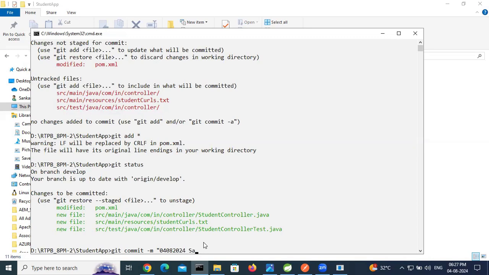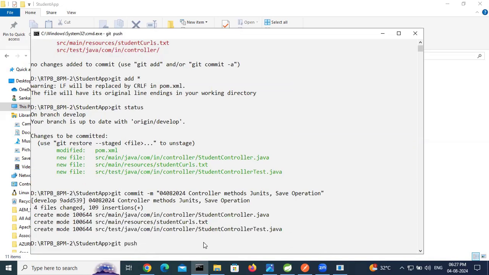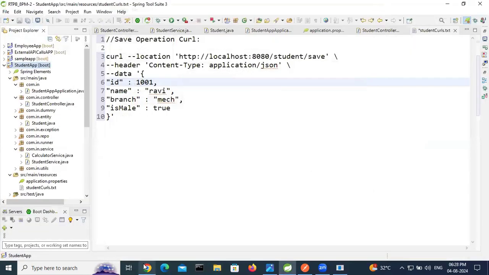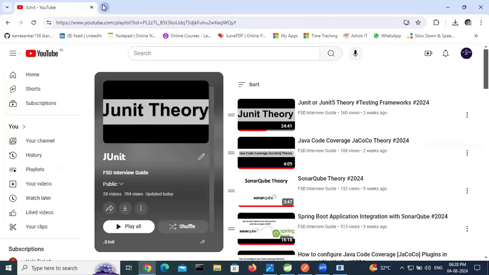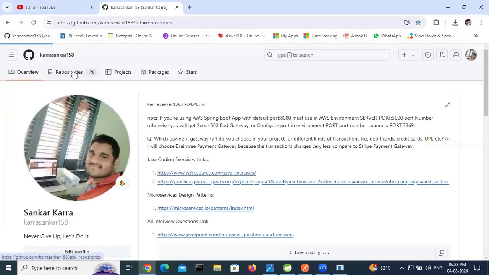Save controller methods JUnit, comma, save operation. Commit. After that git push. Now I am pushing into the remote repository. Here it is successfully done. Then close, cancel. Let's check whether it is committed or not. It is successfully committed. You will get updated now.